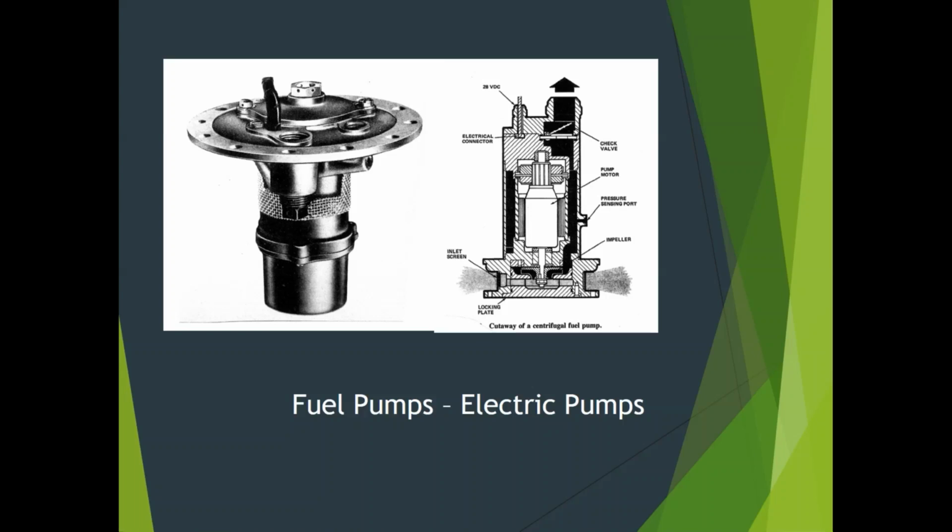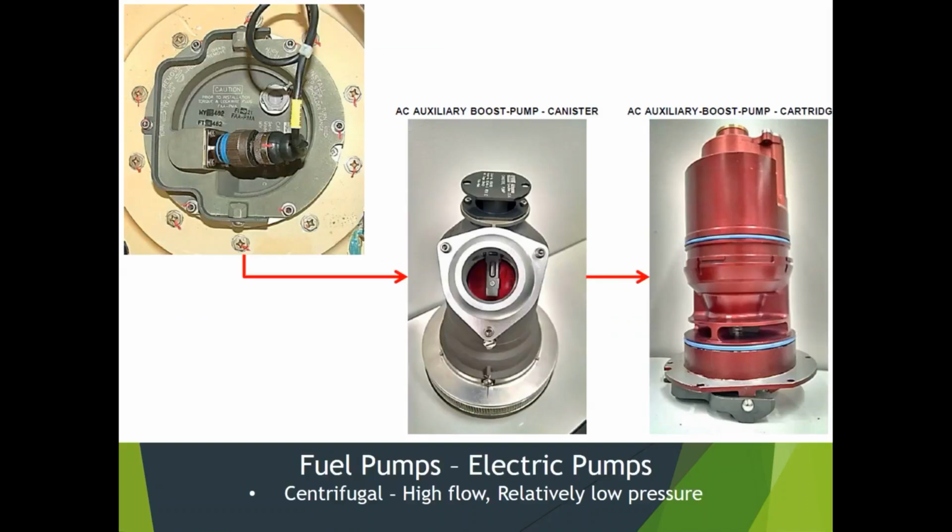These are a centrifugal pump. You can see the pump itself is just this lower part right here. The impeller into the diffuser area and then up and out. Okay. Most new aircraft have gone to cartridge-style electric pumps. So there's a cartridge that's permanently installed in the aircraft right here. There's no pump inside of this. It's basically a housing. There's a spot for fuel inlet and outlet, and then the pump itself goes in from the outside.